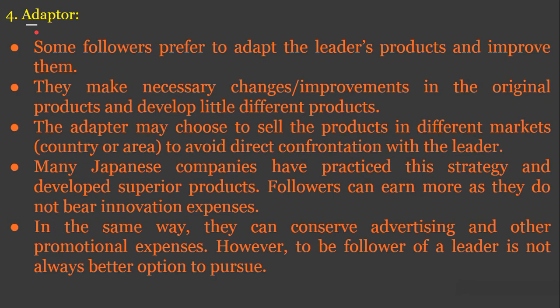Fourth is the adapter, where followers prefer to adapt the leader's products and improve them. They make necessary changes and improvements in the original products and develop a slightly different product. So they adapt the leader's products, and that's why it is the adapter strategy. In that case, the adapter may choose to sell the products in different markets, that is, the same product will be sold in a different country or different area, to avoid direct confrontation with the leader. Many Japanese companies have practiced these strategies and adopted and developed superior products. A follower can earn more as they do not bear innovation expenses.